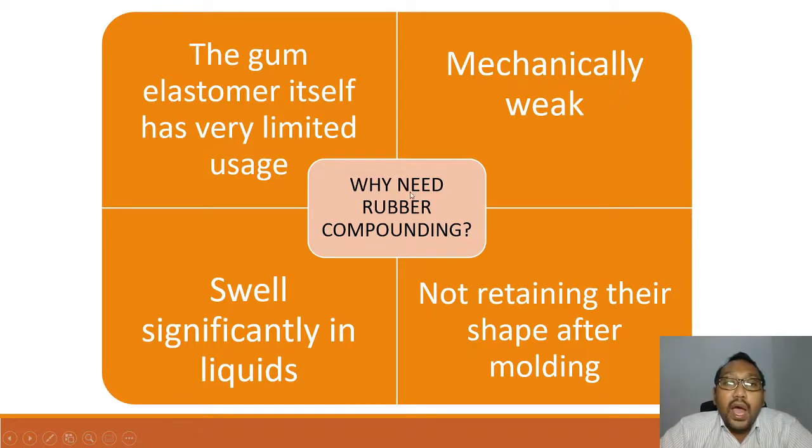So why do we need rubber compounding? First, the gum elastomer itself has very limited usage. Can you use the raw rubber to turn it into a product without going through compounding? Second, the raw rubber itself is mechanically weak. Third, it swells significantly in liquids. Fourth, it will not retain its shape after molding. Even after you mold the raw rubber, it cannot retain the shape.